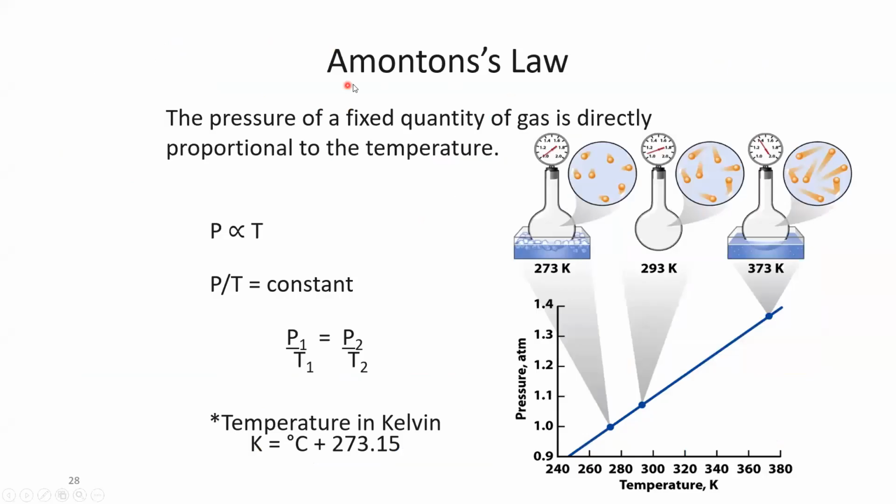So to start, we'll look at Amontons's law, and I'll also mention at the start that we're going to have the names of these different laws. In this case, it's the relationship between pressure and temperature, assuming the volume of a sample is constant. But the important thing isn't remembering what Amontons's law is in terms of the properties it's relating. The important thing is knowing that if we're referring to pressure and temperature, how are those two related if everything else is constant?